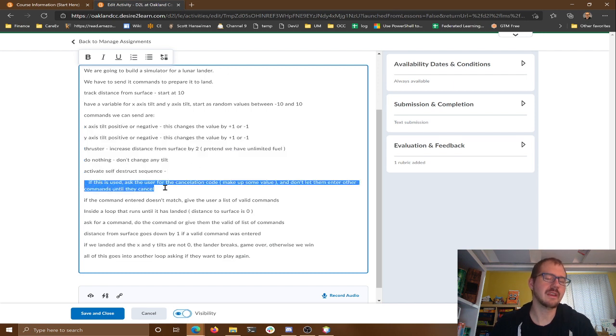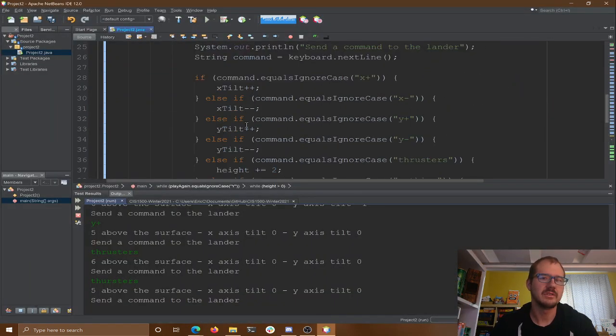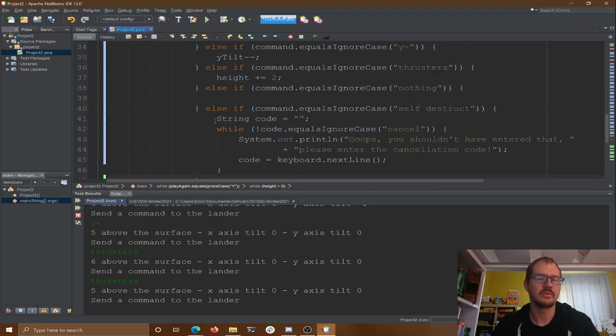I mean, you could have had it managed in the outer loop as well, but that would be a little bit trickier. So if we wanted to do that, we would have to set some sort of flag.